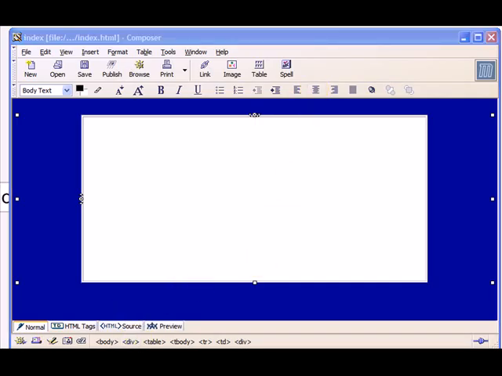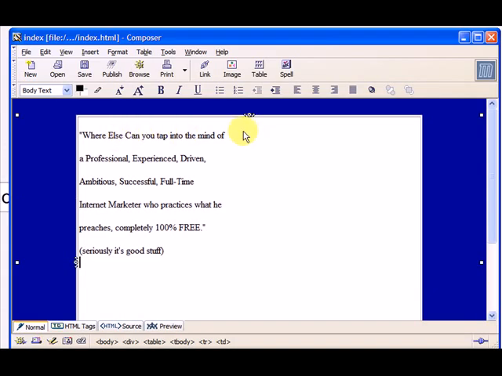And I'm going to type the headline for the Internet Profit Mentor website. You know what? I already have it typed here. Let me cut and paste it.